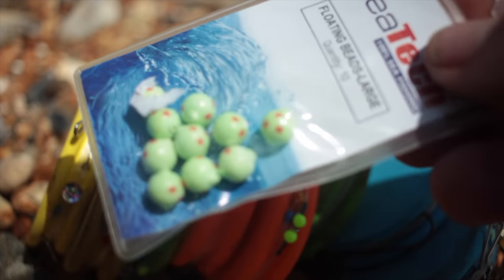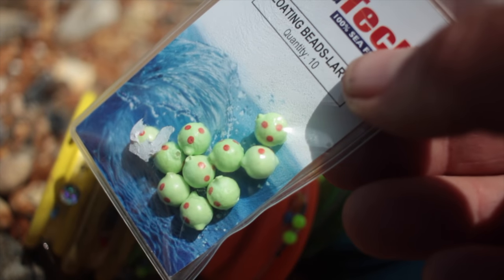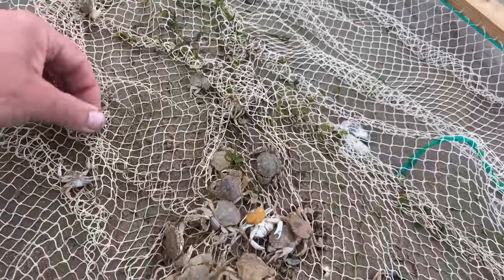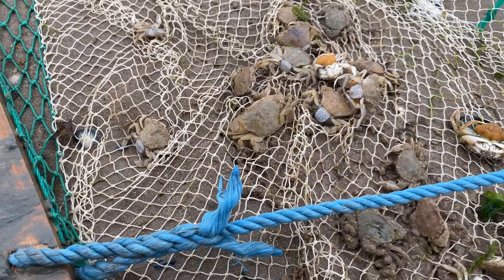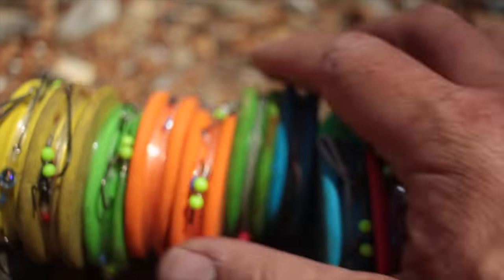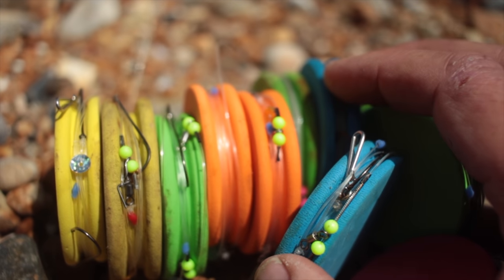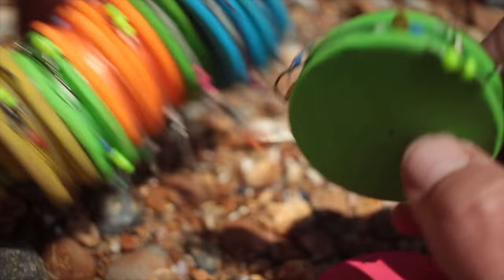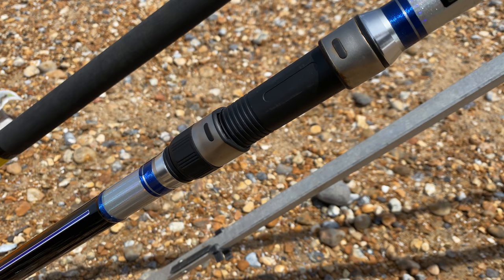The only slight variety with the rig is sometimes I'll use floating beads or pop-up beads, which have the advantage of lifting the hook up above the seabed. When you've got things like spider crabs and swimmer crabs, these can be invaluable - they stop the crabs or at least give the fish a chance of getting the bait. I like to keep it very simple though. Match anglers will have a bigger variety of rigs to suit certain conditions, and their hook snoods will vary depending on the type of current they're fishing over.